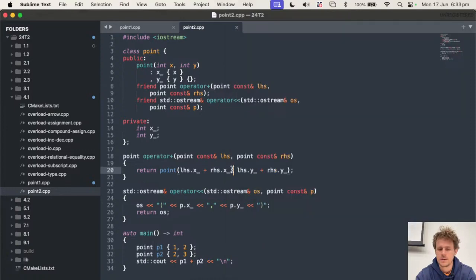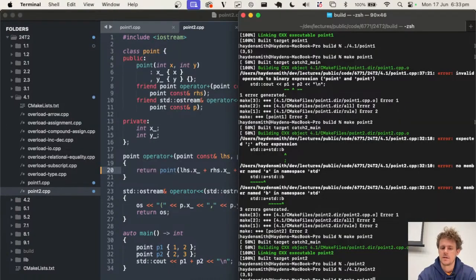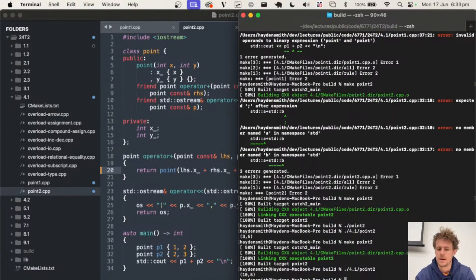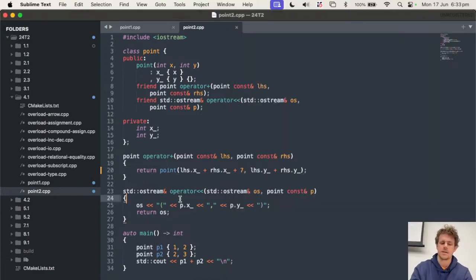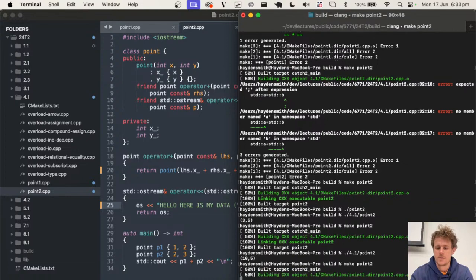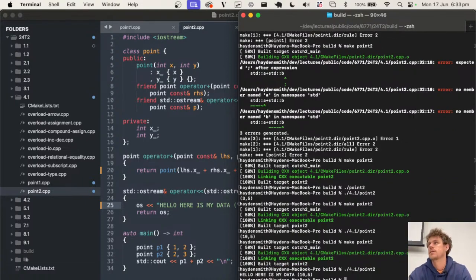You can do all kinds of crazy things. Like, I could just add a +7 there and completely screw up how addition is defined. You know? You're in control of all of it. You could change the standard cout out here to be like, hello, here is my data. And it will just, again, behave like that.